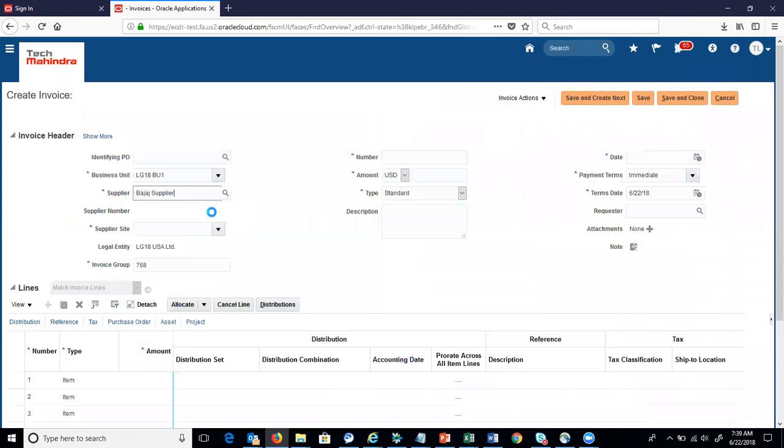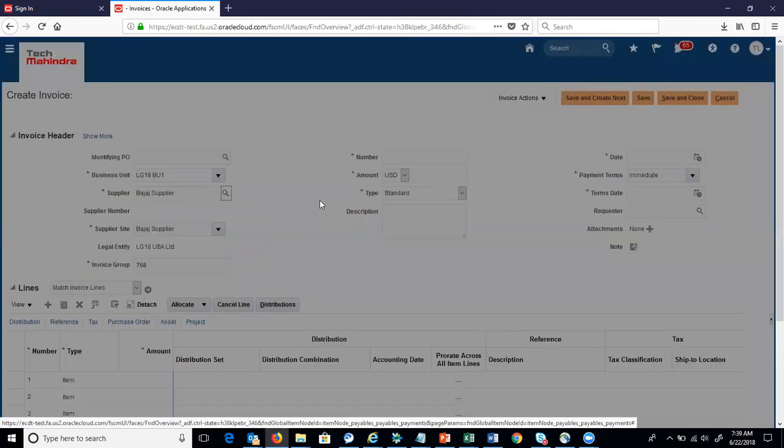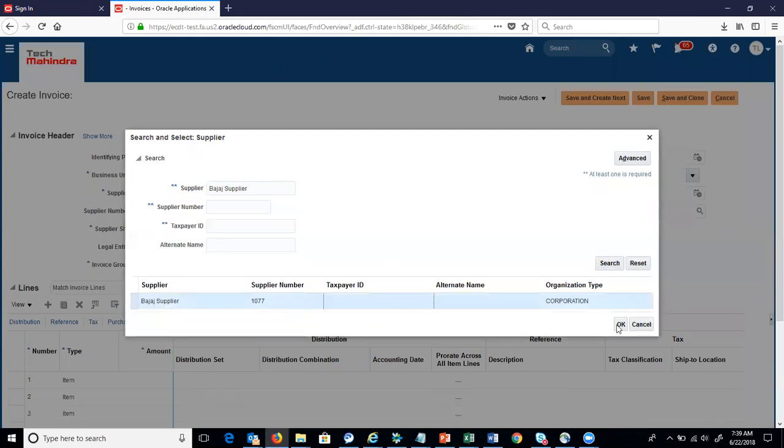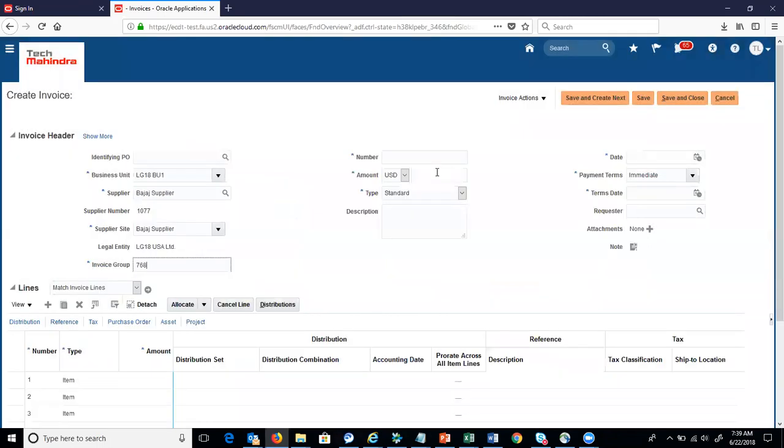Standard invoice one. So supplier, I'm just selecting. It's not selecting properly. Bajaj Supplier Corporation. $211 USD, and always the debit memo it should be negative sign.